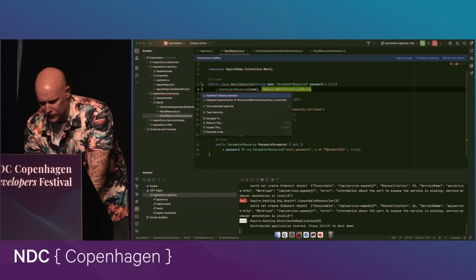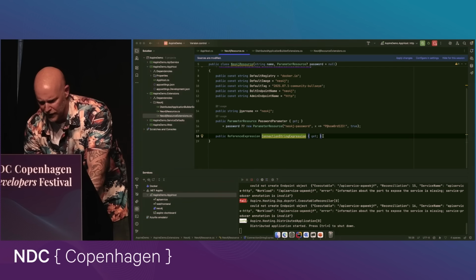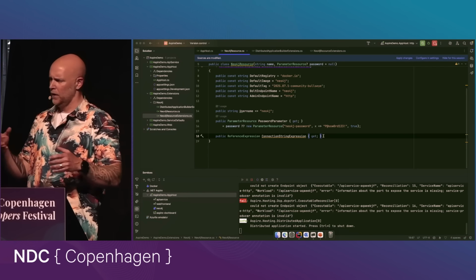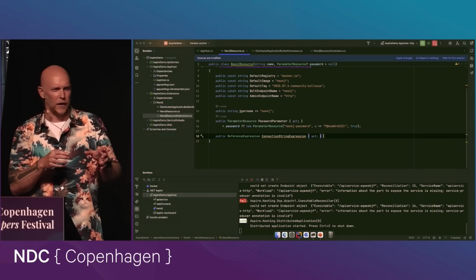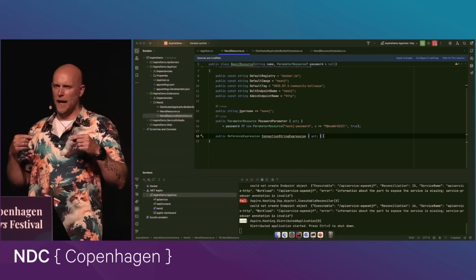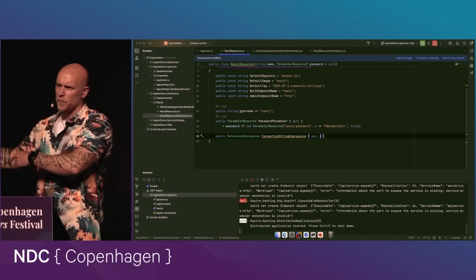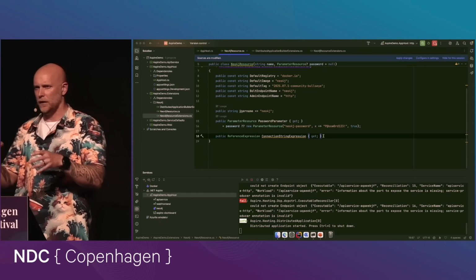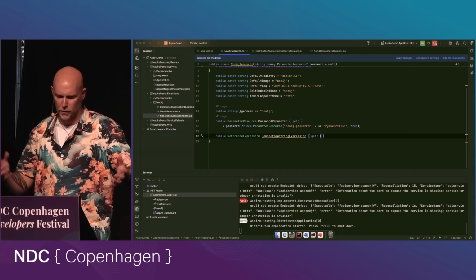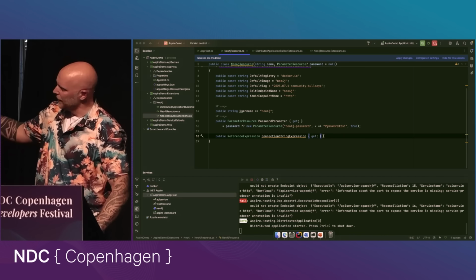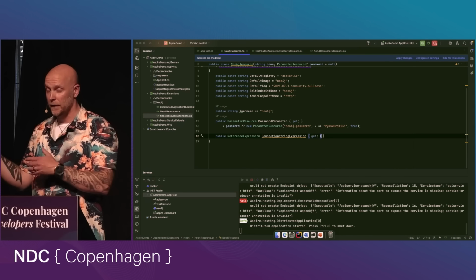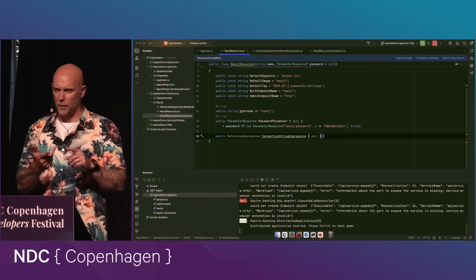And if we implement that, we get a reference expression, which is another one of those resourcey thingy, because we don't know the connection string until all of our parameters have been set. So it needs to figure that out before it can actually give you a connection string, because it depends on other things. So it's what's called a reference expression. Now, to create a connection string for Neo4j, you need a URI, a username, and a password.